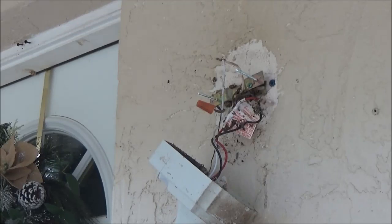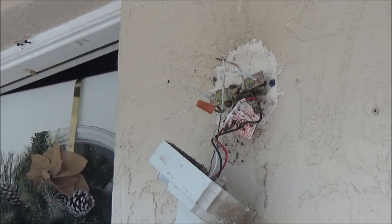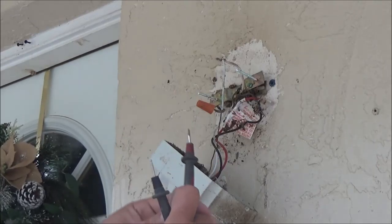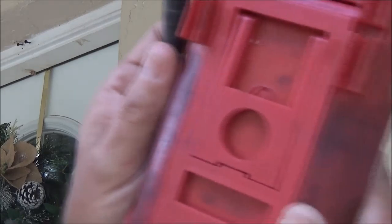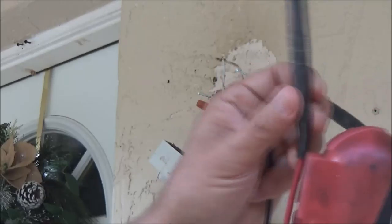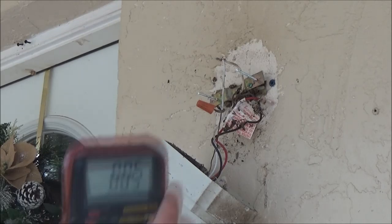So what I want to do is I'm going to set it on volts. Okay, I'm going to flip this on. I want to check, see if we got voltage. It's got a nice little stand with it that you can use, a place you can put your wires. It's pretty cool. So let me see if I can hang this so you guys can see it too.